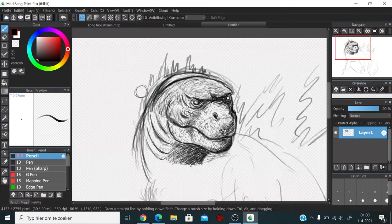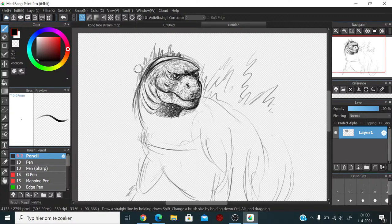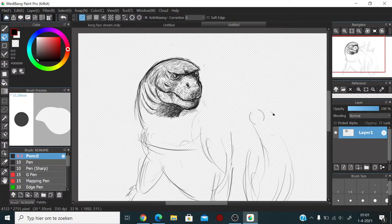So let's zoom out. And let's erase everything that we don't want. Don't want to go too close to his head. But yeah, you get the idea. It looks decent.